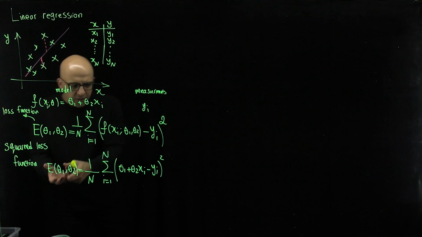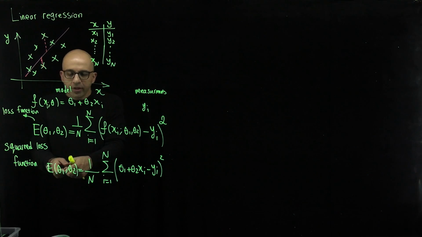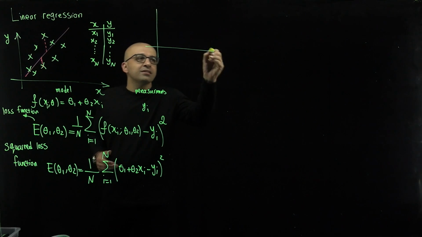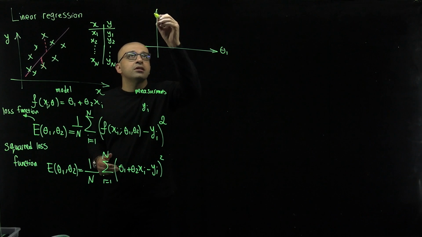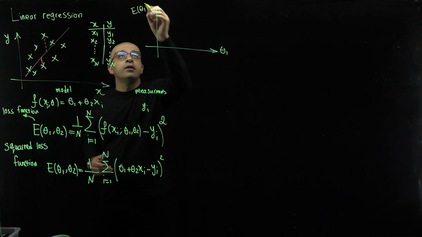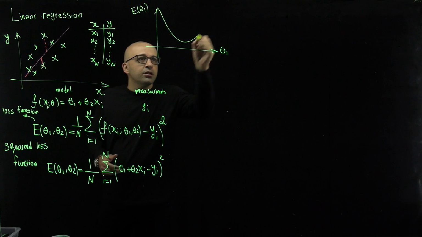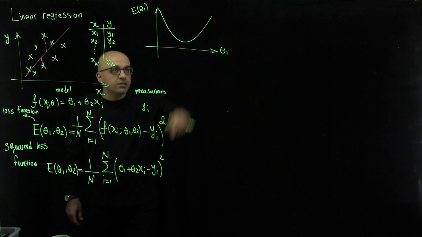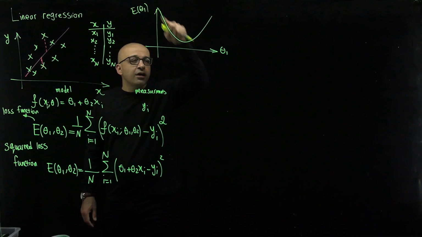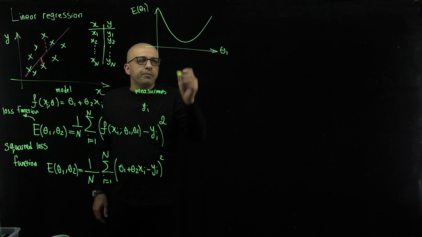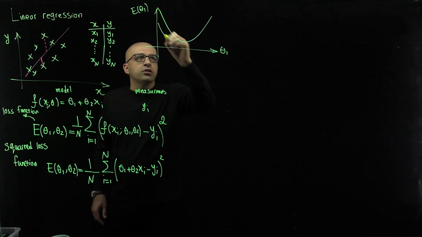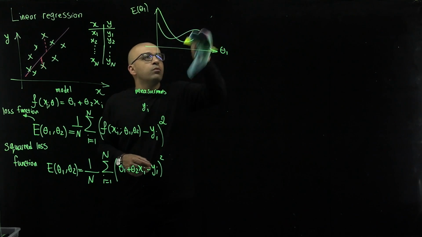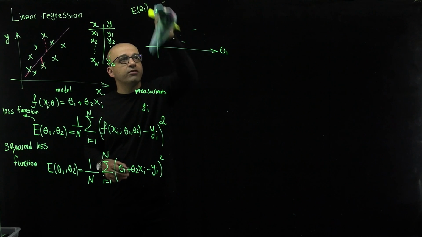If you look at this loss function, this is what we call a convex loss function. So what does that mean? That means if you plot this, let's plot that in a one-dimensional setting. Let's say I only had one variable. So this is a function that if you plot it, and we can discuss that in future lectures, why this is a convex function. So this is a function that only has one minimum, as opposed to a function that would look like that, which has more than one minima. So that would be a non-convex function. But this is a convex function.